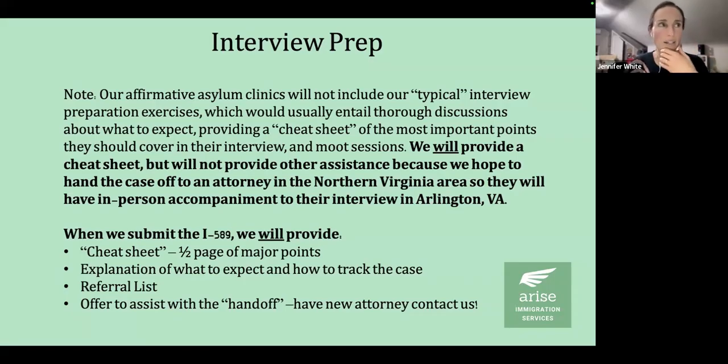Because if you think about it, your client's going to tell their story. As long as there's no significant mental health issues or serious trauma, your client's going to have a lot to talk about, and that's fine. It's not a worry, right? You don't need to coach them in every aspect of their testimony. But there are certain things you want them to cover because you need them to hit the elements, right? So that's why we do a half-page cheat sheet of the core things we need them to talk about.